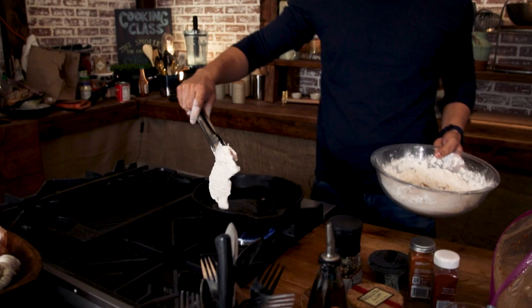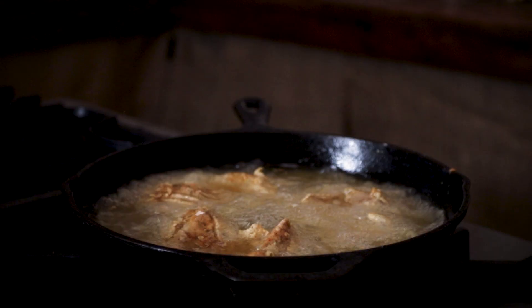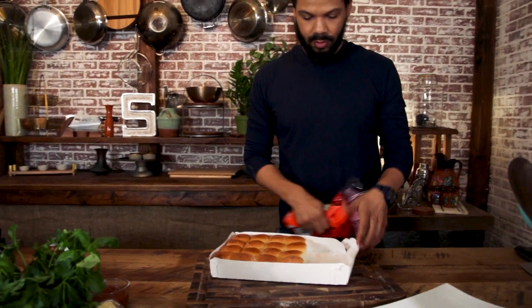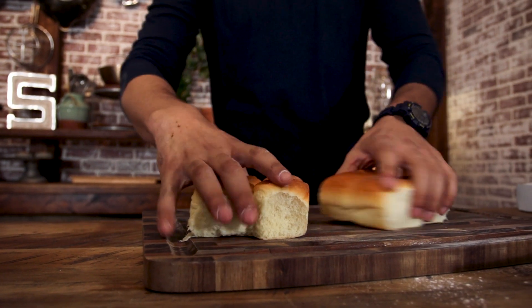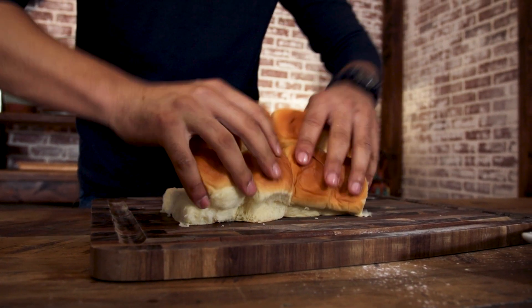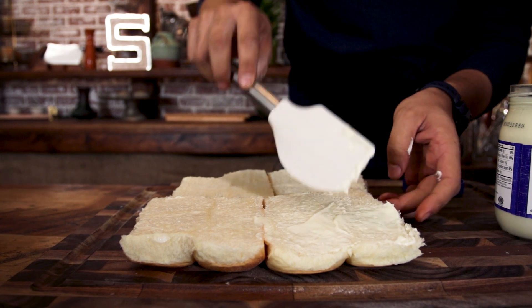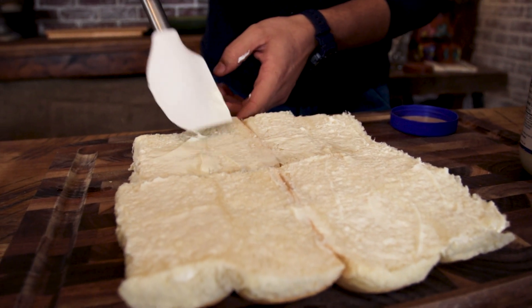I'm going to drop these bad boys in the hot oil. I've got my griddle pan here and I'm going to start toasting up my Hawaiian rolls. Four slider buns out, and I'm actually going to take a serrated knife and just cut through them all. And then I'm going to get some mayo on these for crisping them up — just a rubber spatula, be generous with the mayo. We're going to get these on the griddle and just toast them up lightly before we put our chicken sandwich on them.